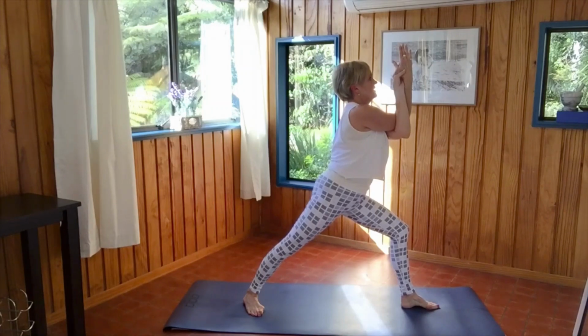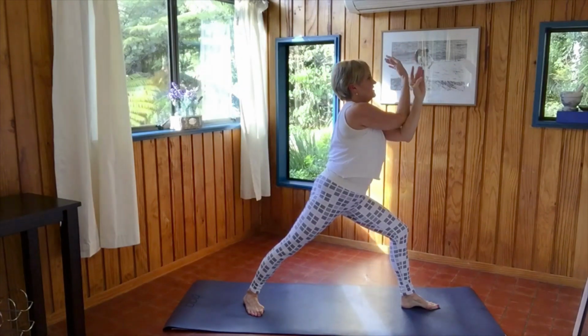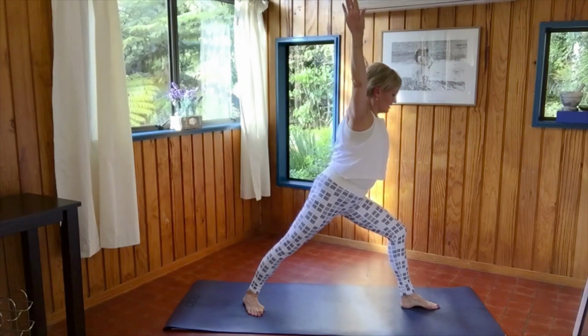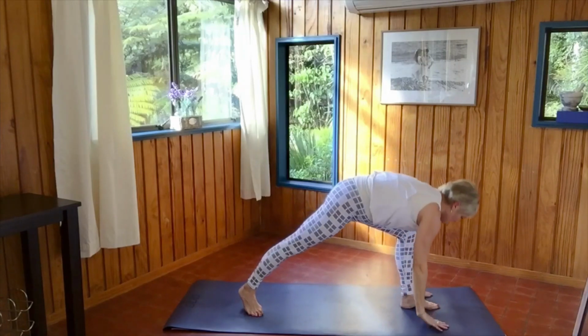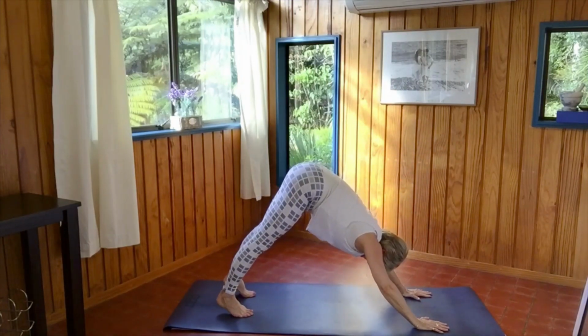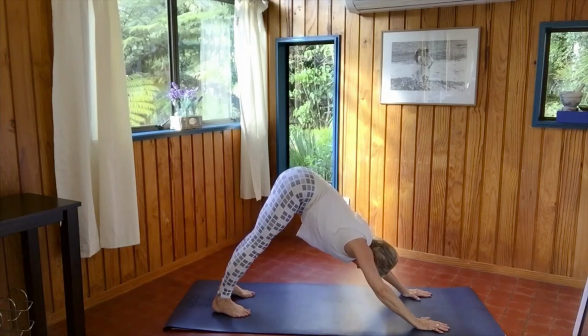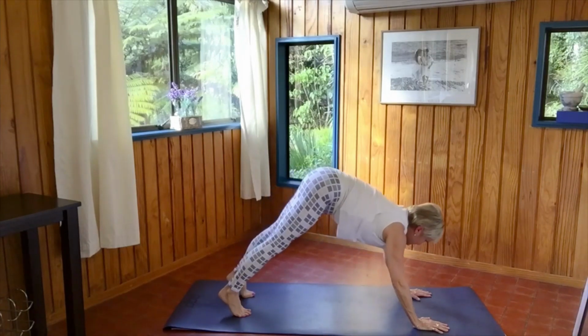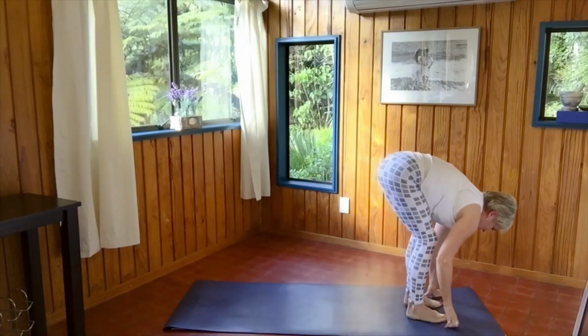And deep breaths in. When you're ready, untangle your hands up by your ears. Exhaling down beside your foot. Lift your foot back. Downward facing dog. Stepping both feet up between your hands.